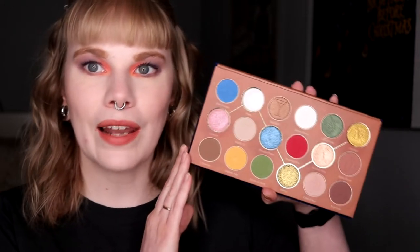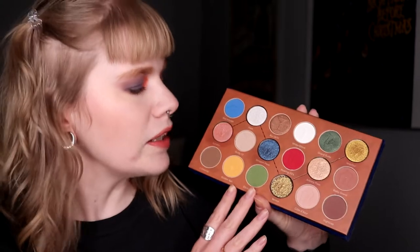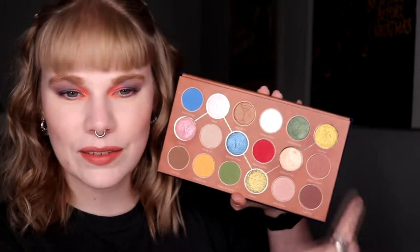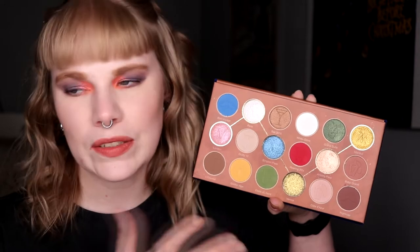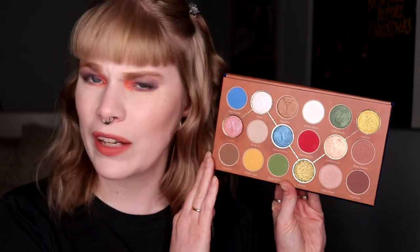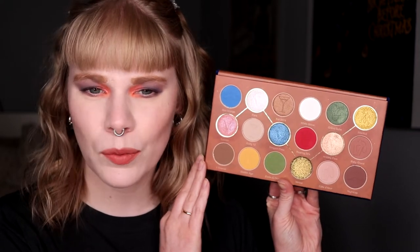That looks like this. And I think I've used this one 2 times maybe. It has some really interesting shimmers, and some shimmers that I do really like, this one and this one and this one as well. But I don't know, this was a palette that I really, really craved. I bought it because it's kind of expensive for me to buy from Nomad because it's a US brand. But I did buy this because they sold these out as half off. I think it was last Black Friday, maybe 2020, maybe it was. Yeah, it would have been.